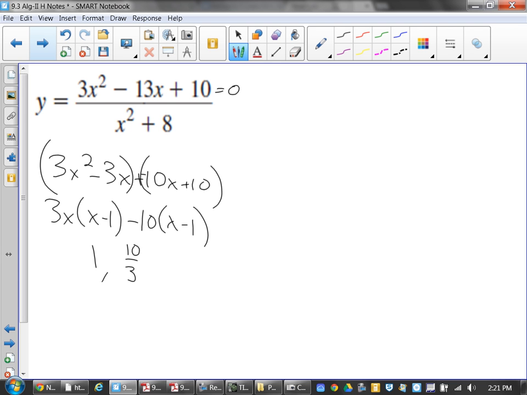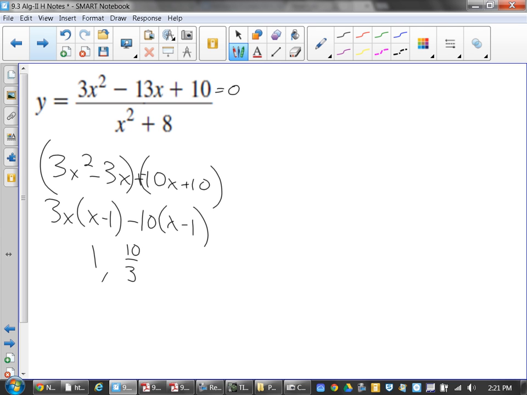Now, some of you hate factoring by grouping because it takes a lot of time. If you recall, you just learned another way to factor. Well, you have to do 30, right? We want to get it to equal negative 13. So you want negative 3 and negative 10, or excuse me, negative 13.